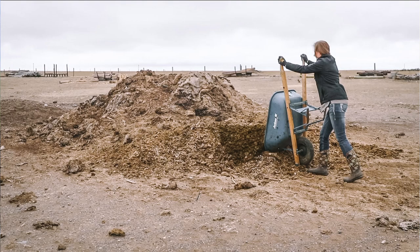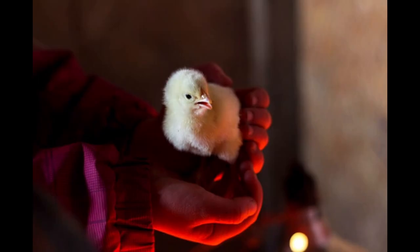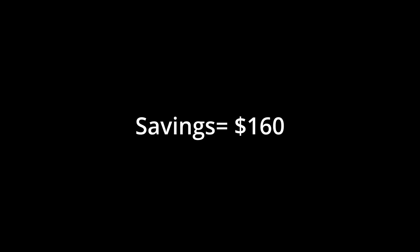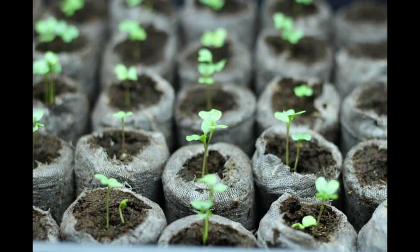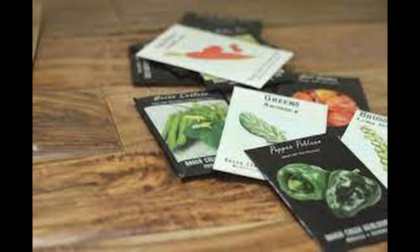Here's an example: if I buy 10 chicks when they're in feed stores, I'll probably pay about four bucks a chick. However, if I miss the window and decide I need older chickens later so I have eggs, I'm going to pay at least $20 for a pullet or a young hen. So doing the math, that means I'll save about $160 just by planning ahead and getting chicks when they're in the store. Or how about seedlings? If I'm starting 10 tomato plants myself, that maybe costs me 50 cents each — and that's on the high end. But if I'm buying seedlings at the store, I'm going to pay easily four bucks a pop. So starting 10 tomato seedlings myself, I can save at least $35.